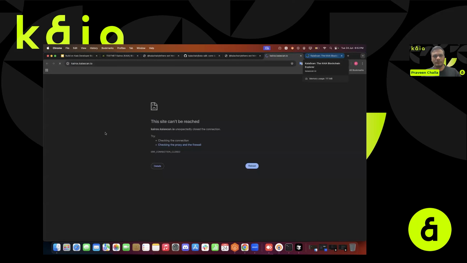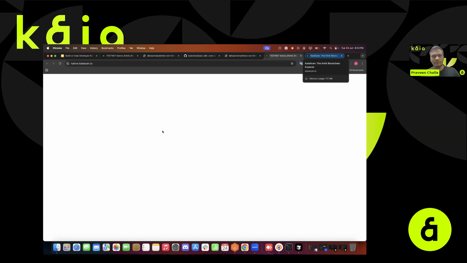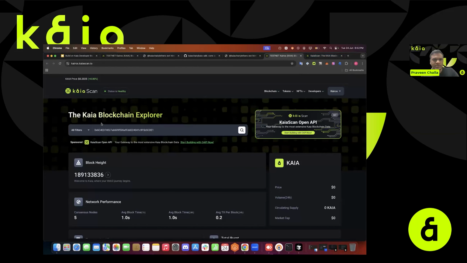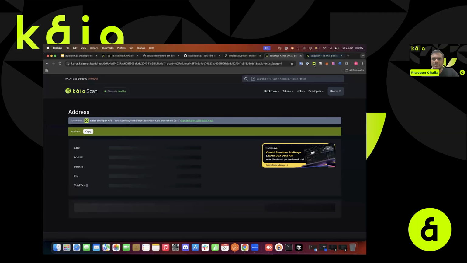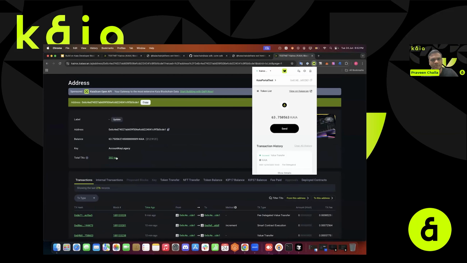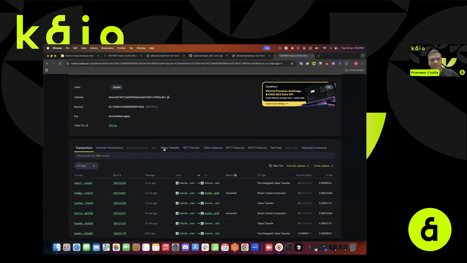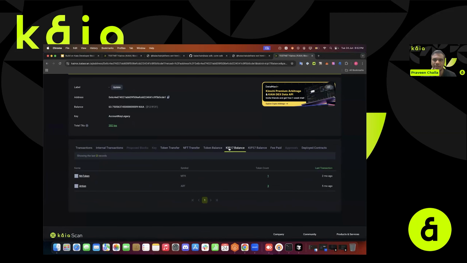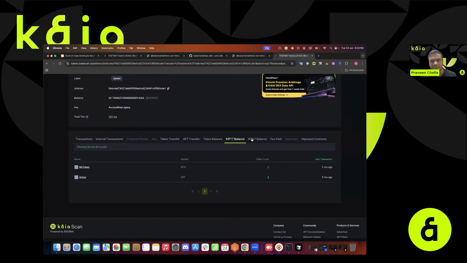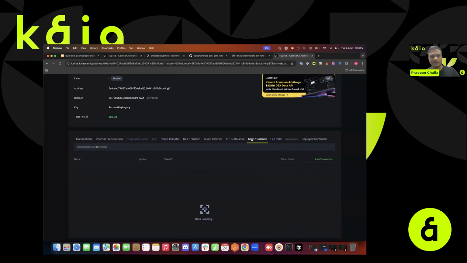Okay, so on Kairos, if I check the address, when we load our address details, we can get the current balance. Whatever we have seen here, we can see at the top level, along with the total number of transactions done on this account. You can also see the information of the ERC20 tokens that you have. In Kaia, we call it KIP7, the token balances. KIP17 is the NFTs, and KIP37 is the 1155 standard.